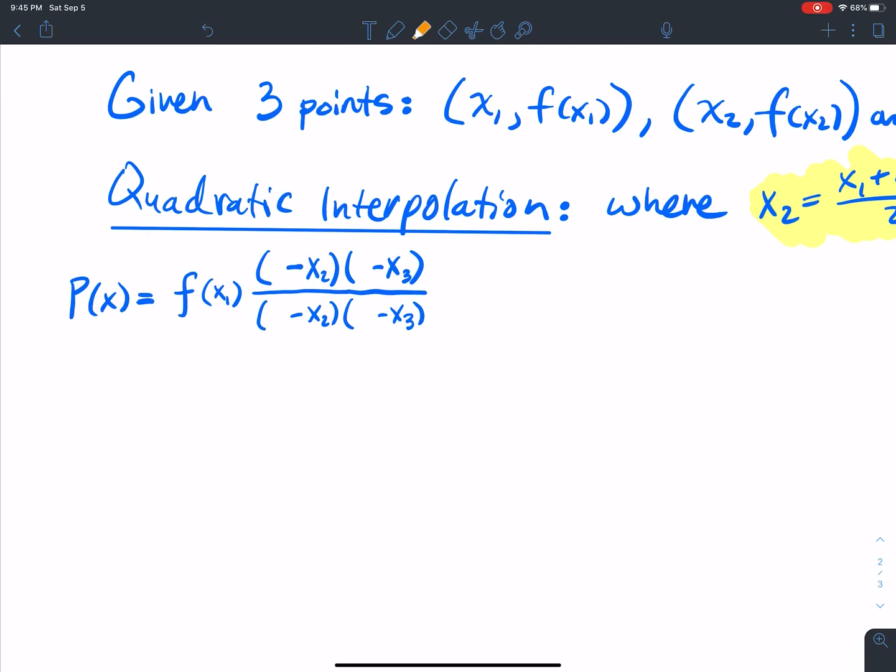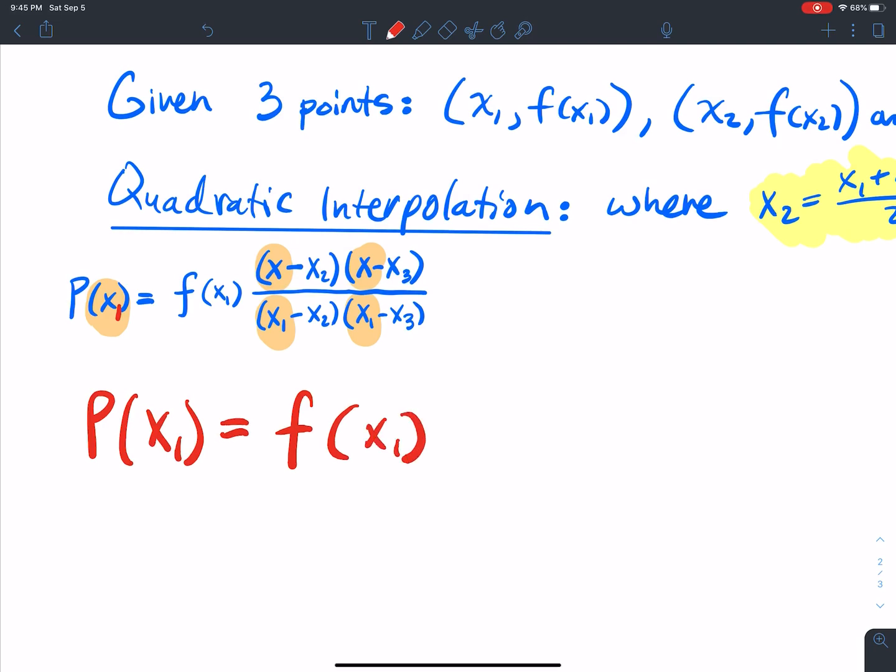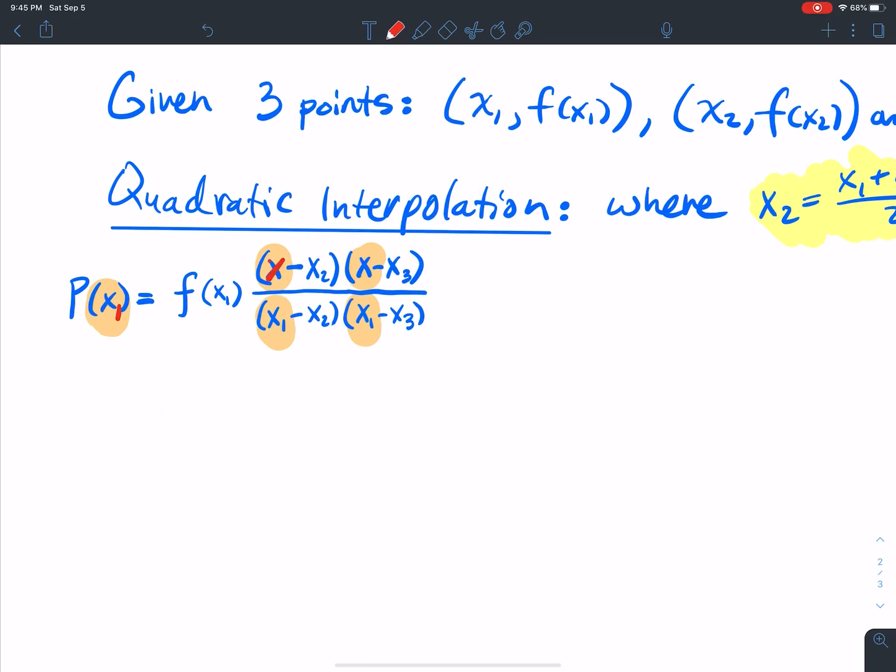x1, I want it to output f of x1, okay? So I literally have the x1s here defined so that if I were to plug in x1, then these terms would cancel. If this was x1 I'm plugging in, what I really would want to happen is I would want it to output f of x1, right? That's what I would want. But in order for that to happen, I need to make sure that these things cancel out. So if I plug in an x1 here, I see that those 2 factors cancel. And if I plug in an x1 here, I see that those 2 factors cancel, and it leaves me with f of x1. Okay? So that's the first one. I call this the light switch function, all right?